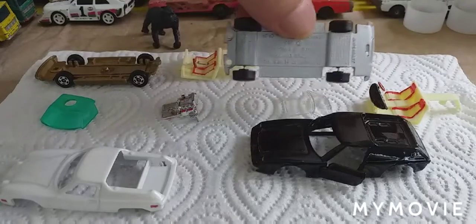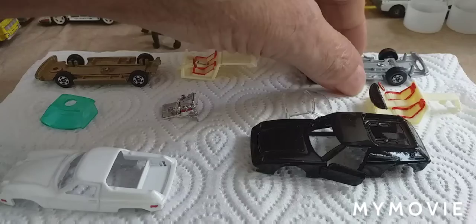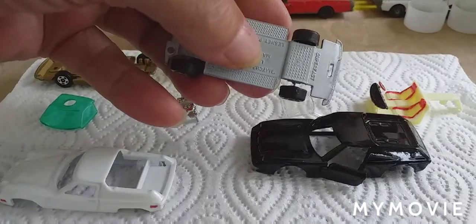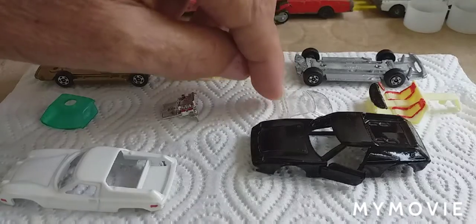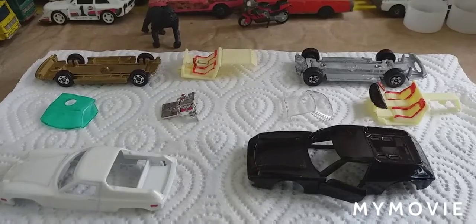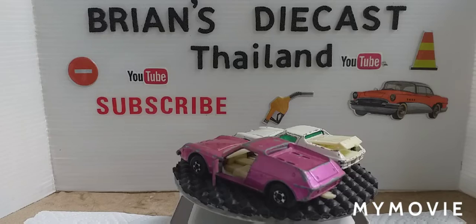Painted up the base on this one again. Painted it silver. It was unpainted before, so I left that plastic on and just sprayed it all up. Took the wheels off, sprayed it all up. Cleaned up the windscreen on this one. So, let's get them put together. Get them on the roundabout and let's have a look what we've ended up with. Catch you then.